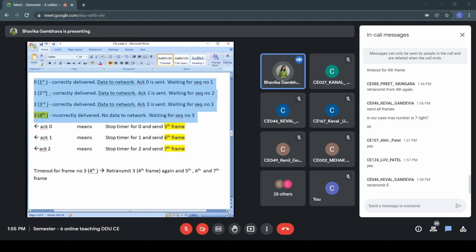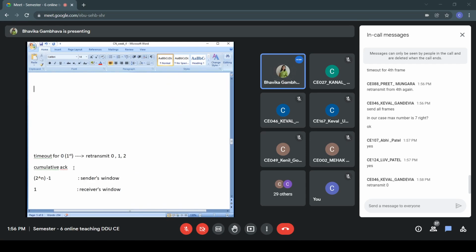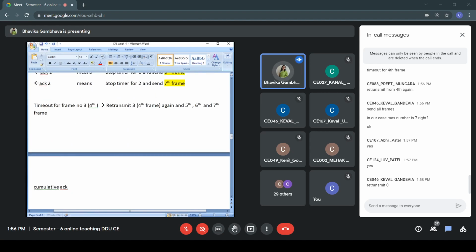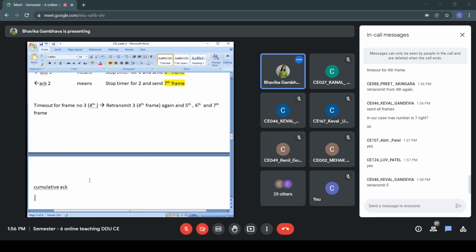And the receiver would be accepting 1 only if 0 was also delivered, because here it is a go back N protocol and 1 frame worth of buffer is there. So unless the receiver has processed 0, it would not be processing 1 and it would not be generating the acknowledgement of 1. So if I'm getting the acknowledgement of 1, that means it is actually a cumulative acknowledgement. So if it is the acknowledgement of 7, that means 7 and all previous frames are delivered successfully.